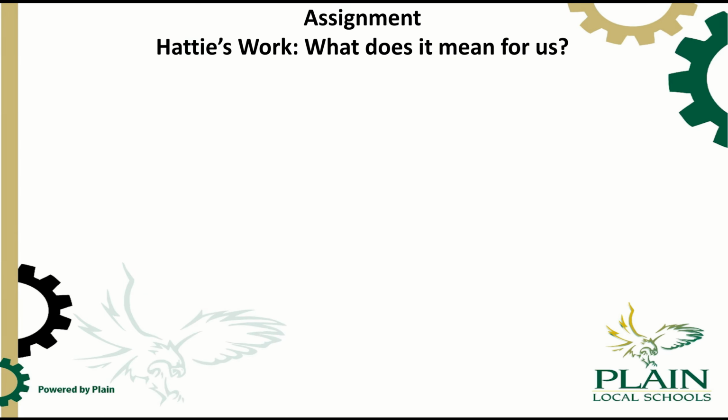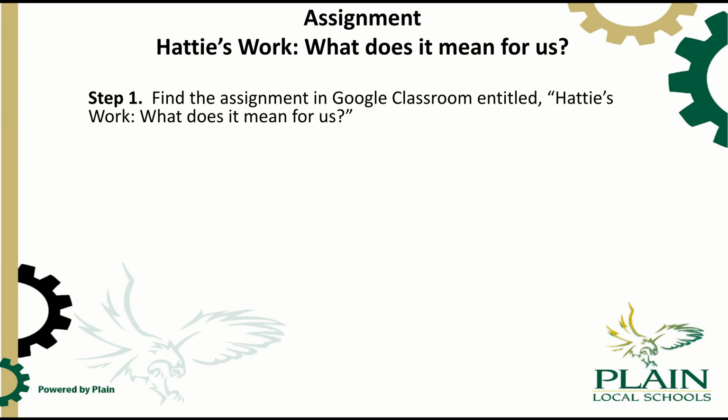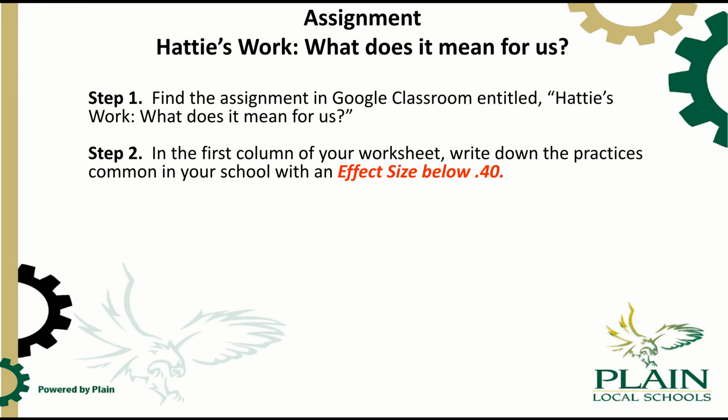So for your next assignment, please go to your Google Classroom and find the document entitled Hattie's Work. What does it mean for us? You have 3 columns on the document. In the first column of your worksheet, I'd like you to write down the practices common in your school that have an effect size below 0.40. So take a look back at that list of 30 practices that we were reviewing.